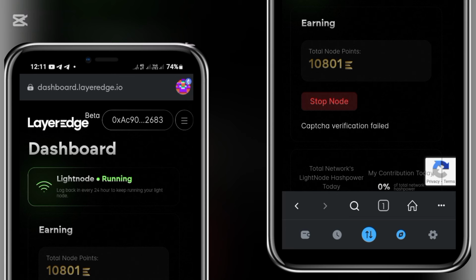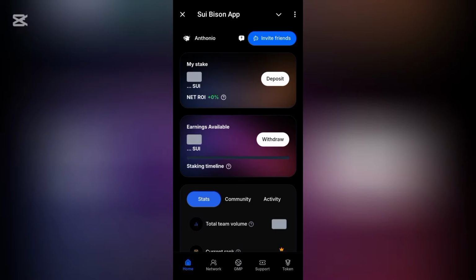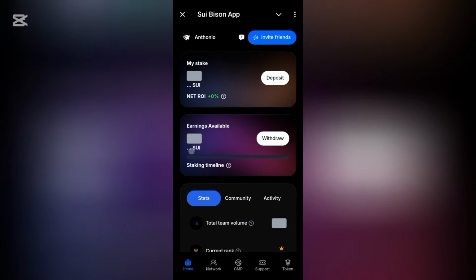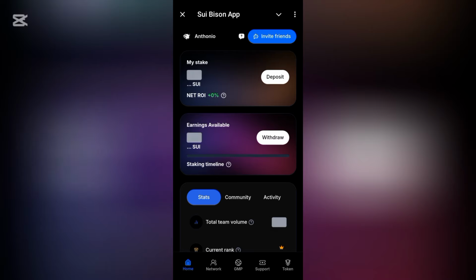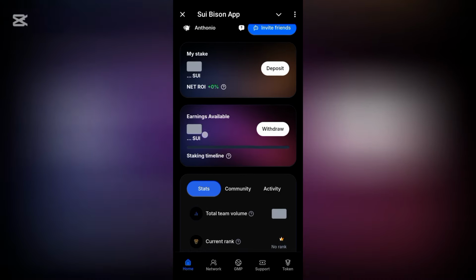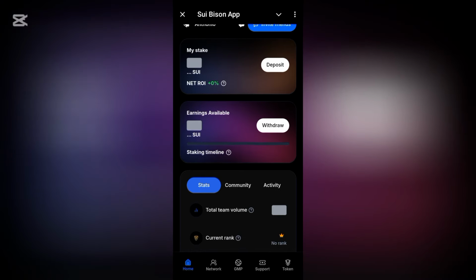Now, to the information that I decided to put at the end of this video to show to you. Now, this is how to place withdrawal on SUI Bison. So for those that are complaining that withdrawal is not dropping, I am going to show you a live withdrawal in this video. First of all, this is my SUI Bison dashboard, and as you can see, I am waiting for it to complete loading, and then my balance will display. That's the balance that I can withdraw.